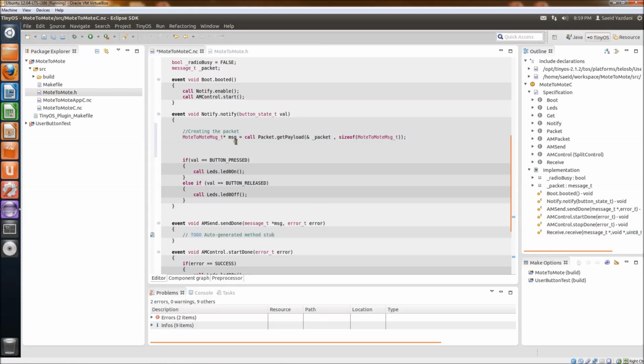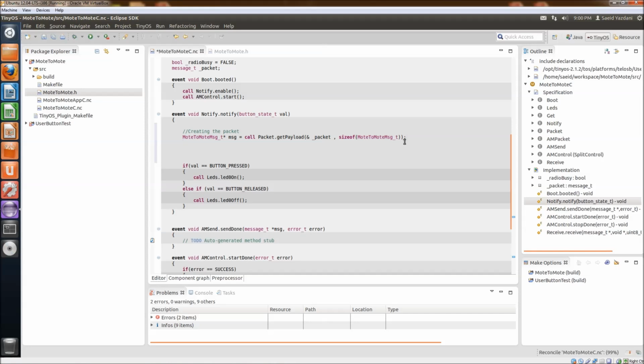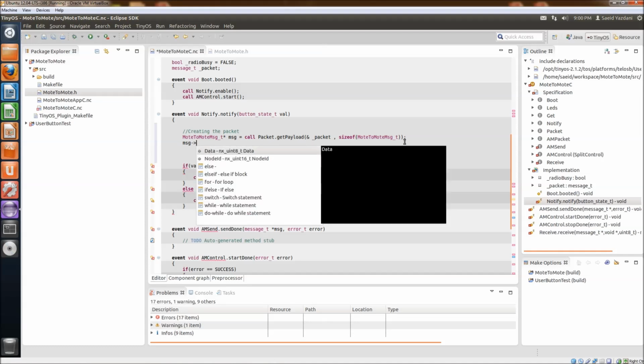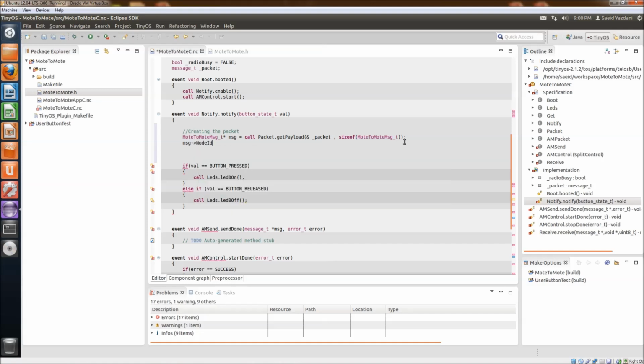Okay, what we've done here, we created a message or a packet, and now we are going to set its data fields. You remember that in the packet definition we defined a node ID and a data field. I'm going to set the node ID with a constant, TOS_NODE_ID. This is not some magical thing.